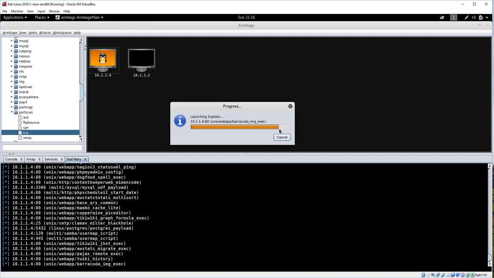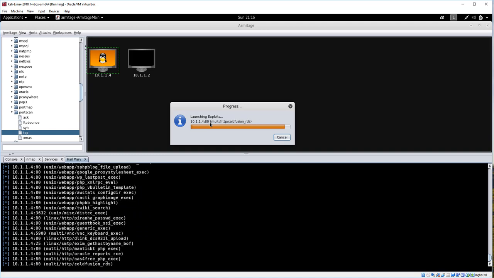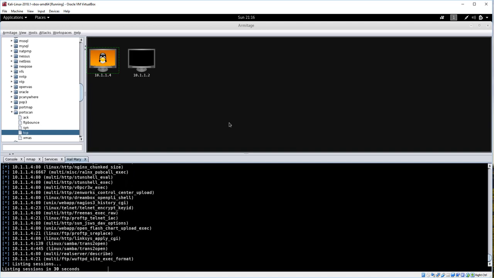So it looks like it's still going here. And you see it's trying all these against port 80. So it's trying basically everything. There was Sun, exploits, Samba, a whole bunch of things. If one of these worked and we get a shell, we should get some lightning bolt hands that come around the box here. It's launched everything, and right now it's waiting for a shell to establish if it worked. So this will count down to 0, and we'll see if we get a shell on the Metasploitable machine.